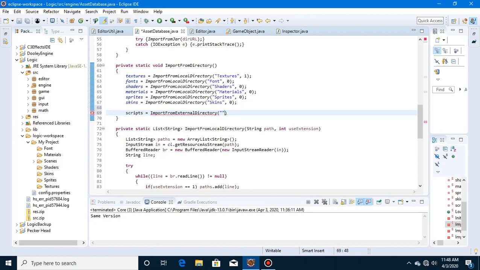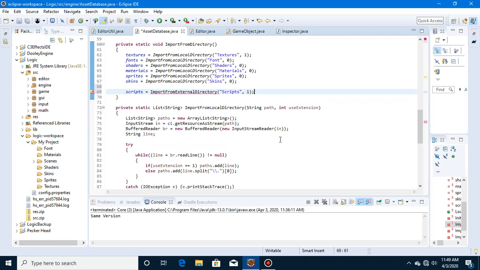And then the name of the folder, which is scripts. We'll pass in 1, because how we set up this in editor util is we're passing in the full file path, which is going to include the .java. So we need to pass the whole thing in there.